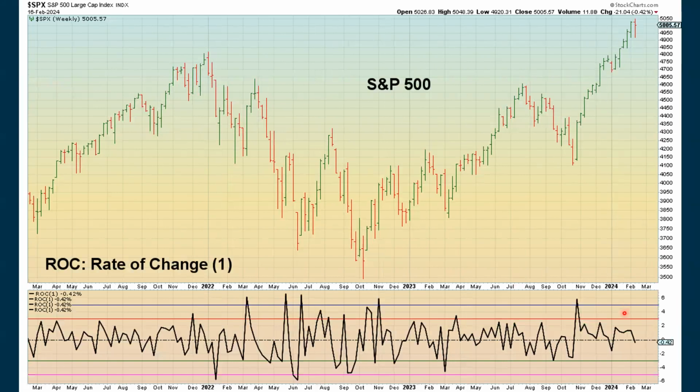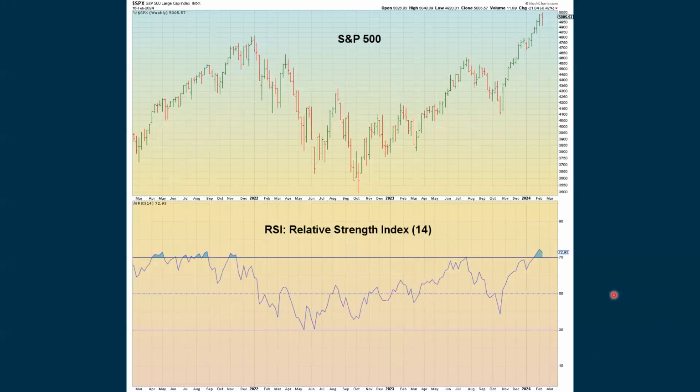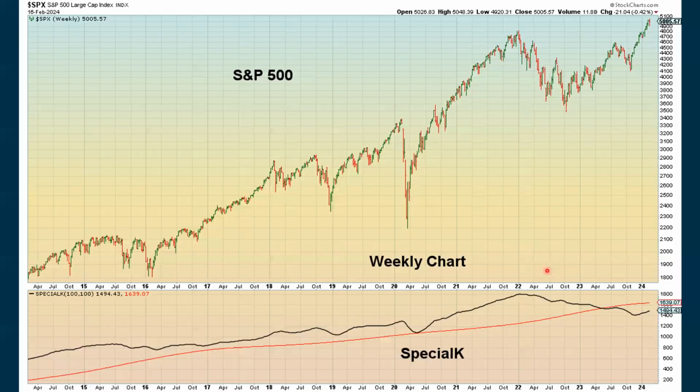And since we had the down week, based on this week versus a week ago, we're down a little bit with the rate of change. Going back 50 weeks, we came down, and you could suggest that we're getting extreme positive, even though we can go higher than where we've gone so far with this. The RSI based on 14 weeks is still extreme positive and starting to come down.